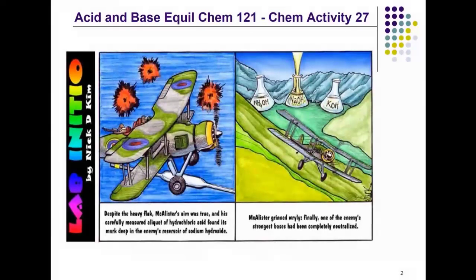So, as you know, we use that word neutralization. And one of the reasons why I highlight this cartoon is be careful with that word in the sense that for any titration, we often say, well, the base neutralized the acid. The acid neutralized the base. But the question is, is the pH at the equivalence point of the titration always neutral? Meaning, is it always such that the hydronium ion concentration equals the hydroxide concentration at 25 degrees Celsius? That would be pH 7. And the answer is no.